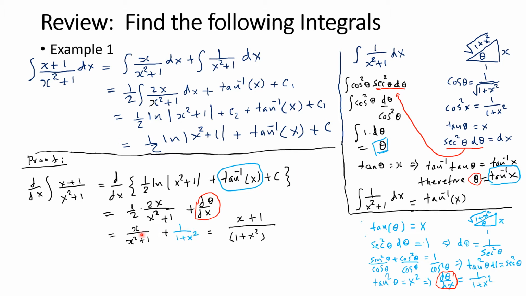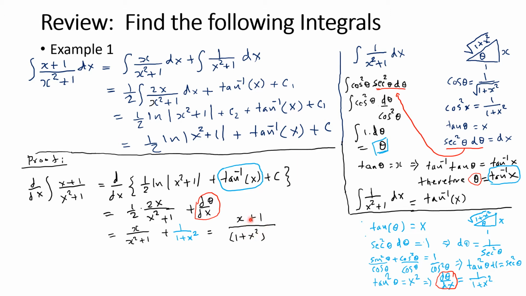So it's right here, 1 over x squared plus 1. Now we can collect these two by unifying the denominator. So we will have 1 plus x squared, which is common between both of them. So 1 plus x squared divided by this is equal to 1, so that's x, plus 1 plus x squared divided by this denominator will give us 1 times 1 is equal to 1. So x plus 1 divided by 1 plus x squared.